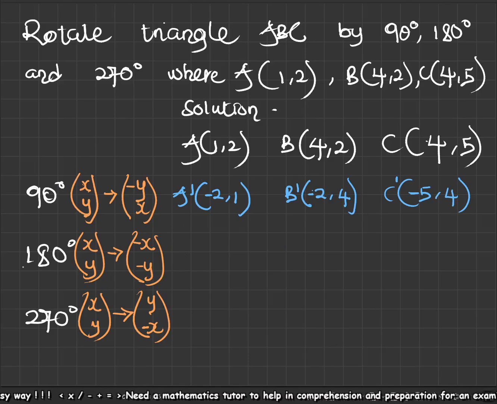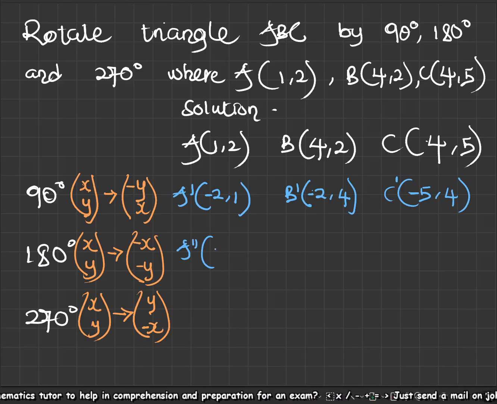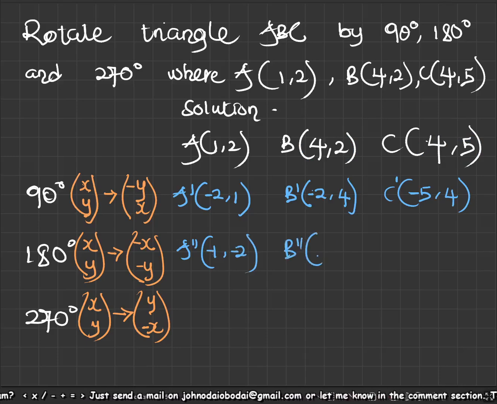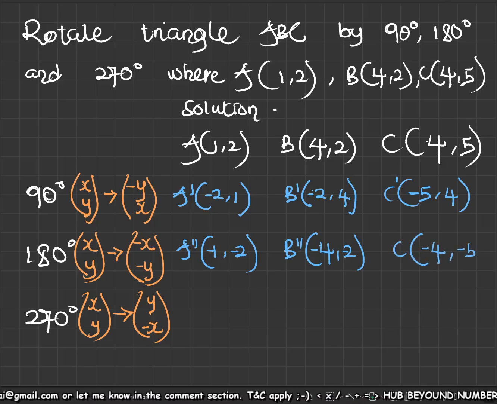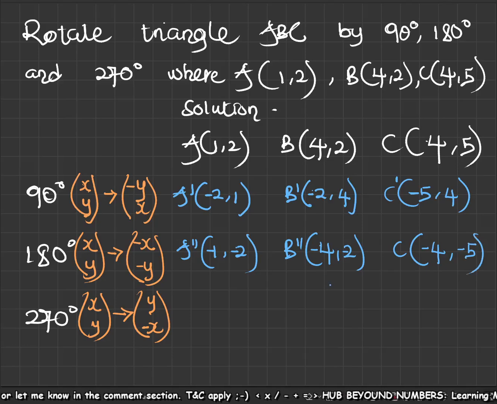Then we come to 180 degrees. So I'm going to name that A prime prime. You see, and that one says let's just maintain our x and y. This is our x and then y is the original coordinates. Let's maintain them, but let's do what? Let's negate them. So for B prime prime, it still says let's maintain them. That is our 4, 2. Let's still maintain them, but let's negate them. Then for C, let's maintain negative 4 and then 5, but we should negate them. You see, so if you know the formulas, it will just be very, very easy.